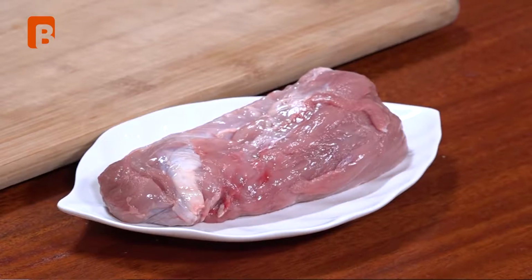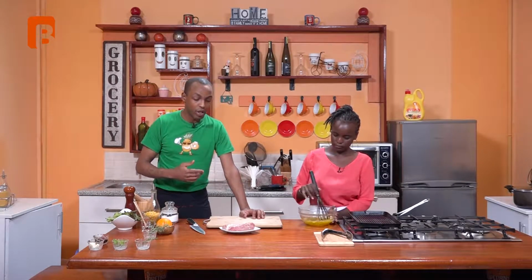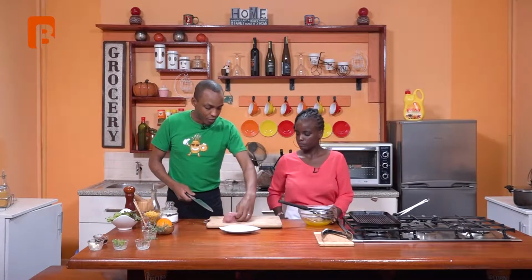So as I mentioned, we're going to be working with some pork tenderloin for this. You can of course find any beautiful cut of boneless pork that will go quite well with this. So pork fillet is also a very good cut to work with. Of course, a little bit on the expensive end, but it will also give you a very beautiful skewer for your process.